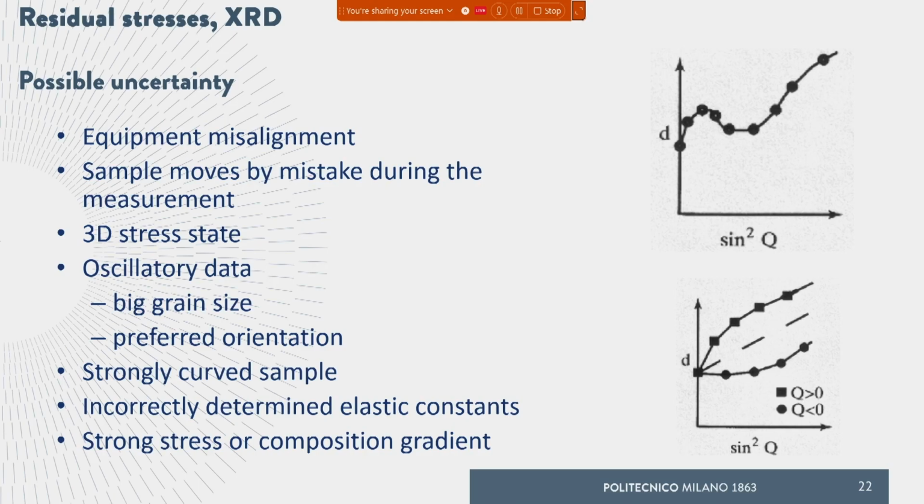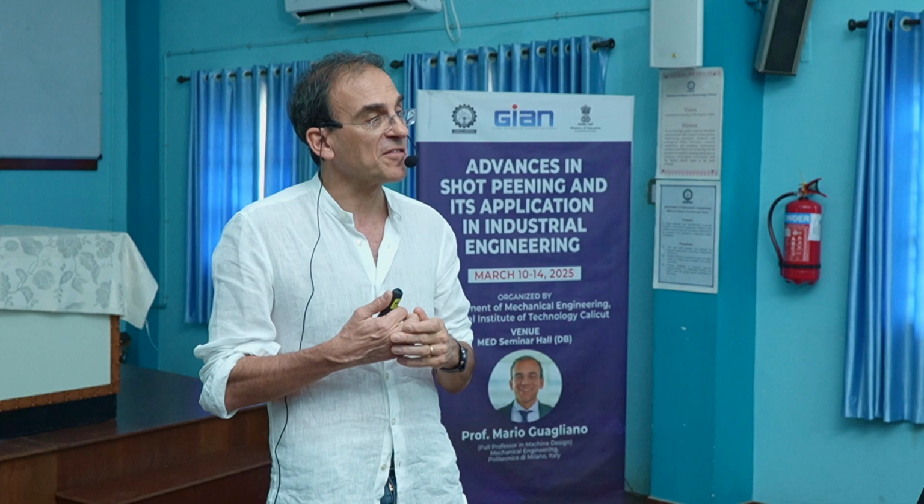Which is indeed, as I have commented, the relation between del D and sin squared of psi is a perfect line. This is the ideal condition. Many times we are close to this condition. Other times this is not true, and we have something like this or like this. If we have something like this, it means that the residual stress state is not uniaxial and there is a shear stress just under the surface that is changing the final line.